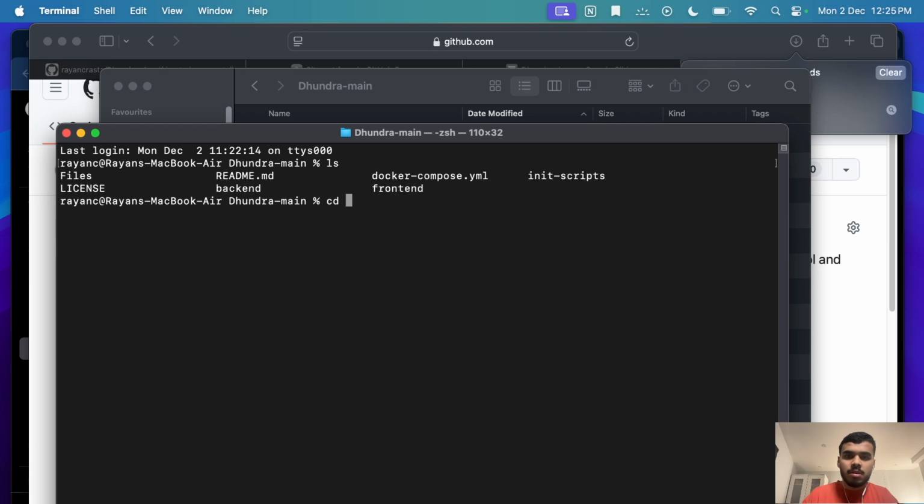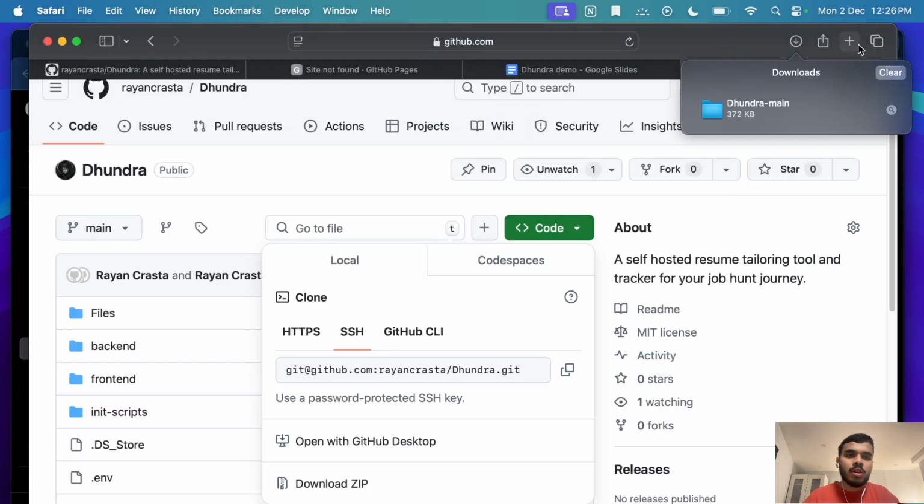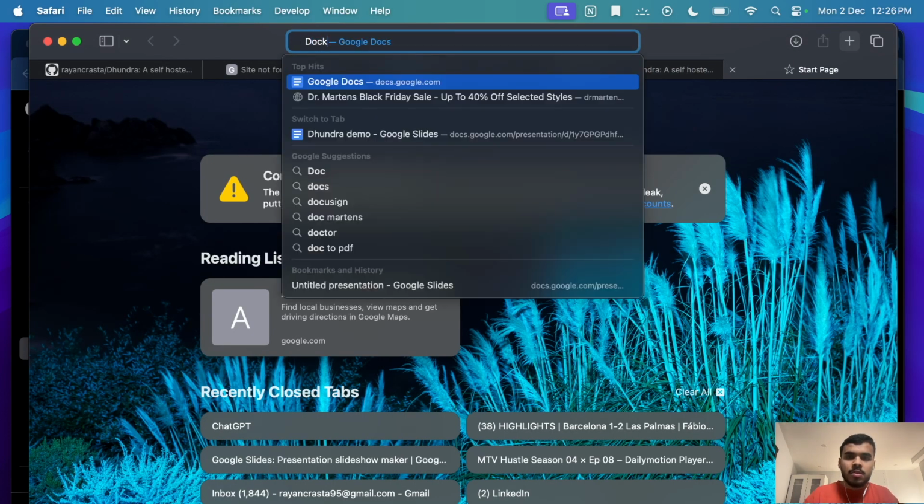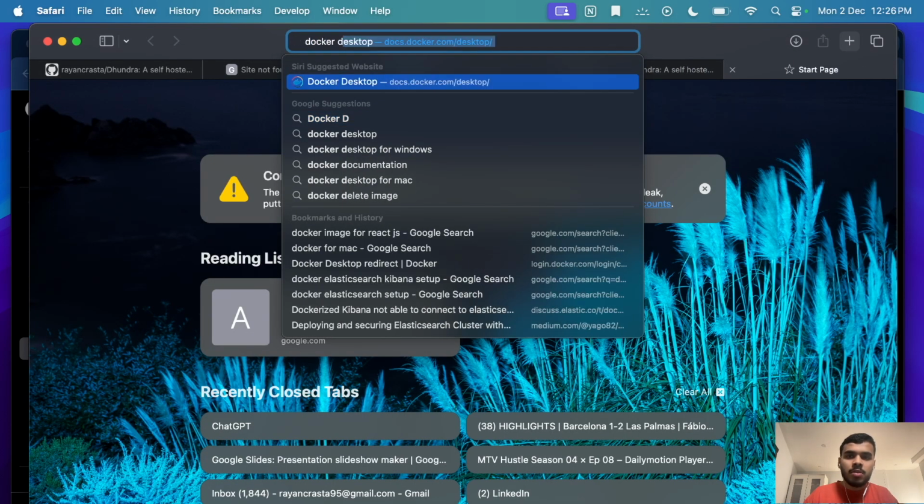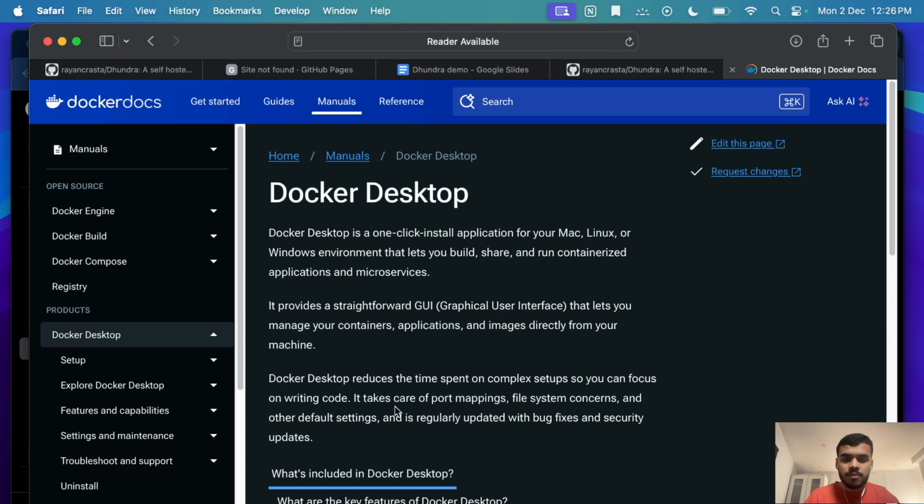Okay, so it's a bit of command line stuff, but you just need to open a terminal at this location and write docker compose up --build. If you're using a different OS, you can just ask ChatGPT for the relevant command for your system. Okay, so if you look at this, we're using Docker. So before running this command, you'll need to install Docker Desktop or Docker. I'll show you where you can find it.